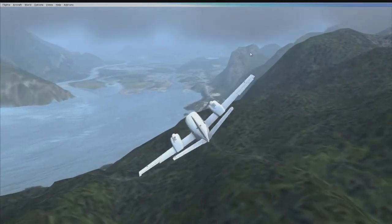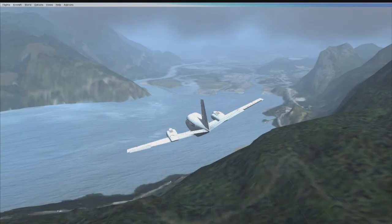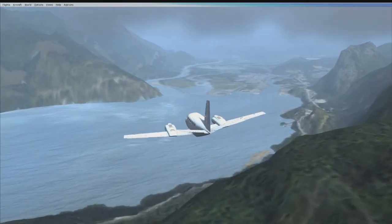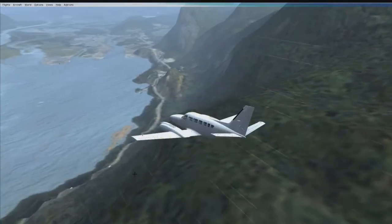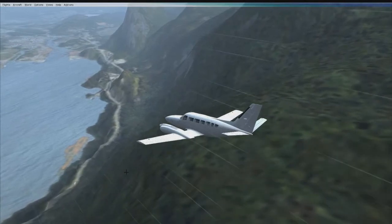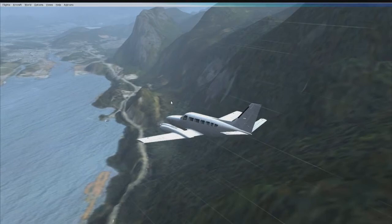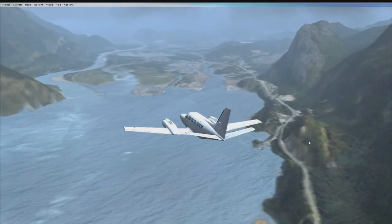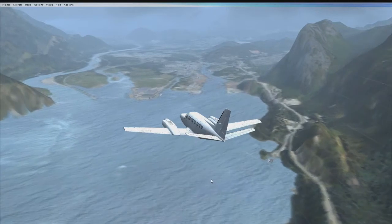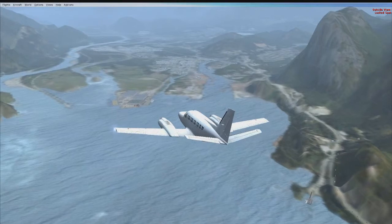Right, we're just going to turn left, because I want to deconflict any potential cable cars. But yeah, this is actually really what it is like, because there's Shannon Falls around here somewhere. I think we've just flown past it. There's a cable car just going straight up the mountain, and you can go right up to the top. It's quite a clear day, and it does look just like this.